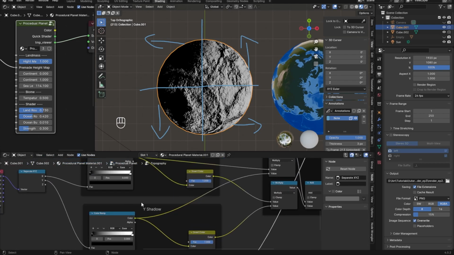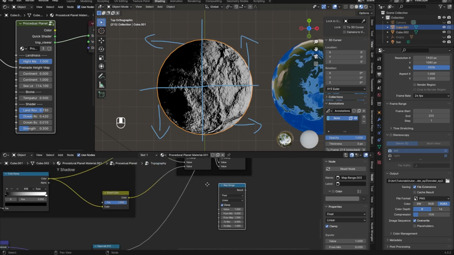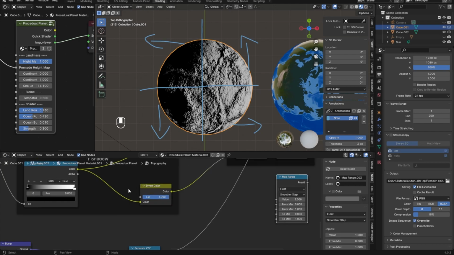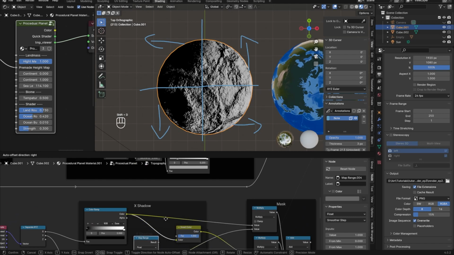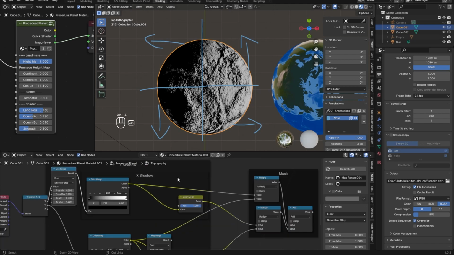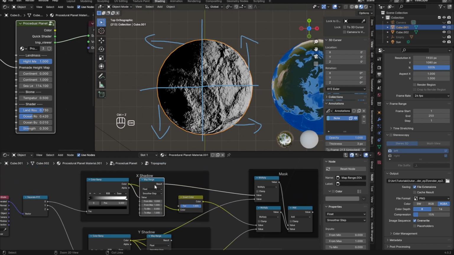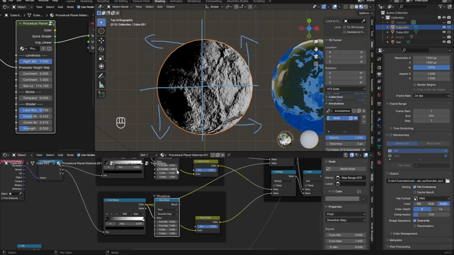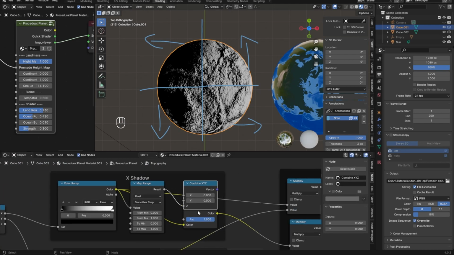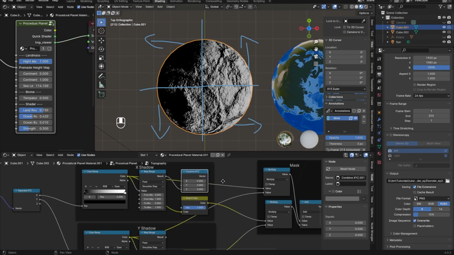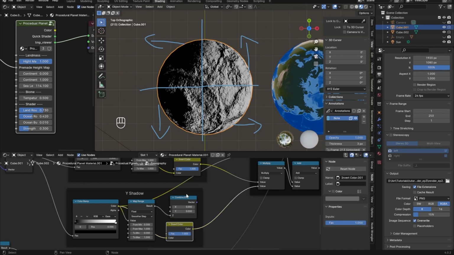So to do that, we're going to need map range nodes, both set to smoother step, one for our Y and one for our X. Not what I wanted. You do not want them interfering with those. You just want them in between here. And then a combine XYZ, plugging them into the Z component.